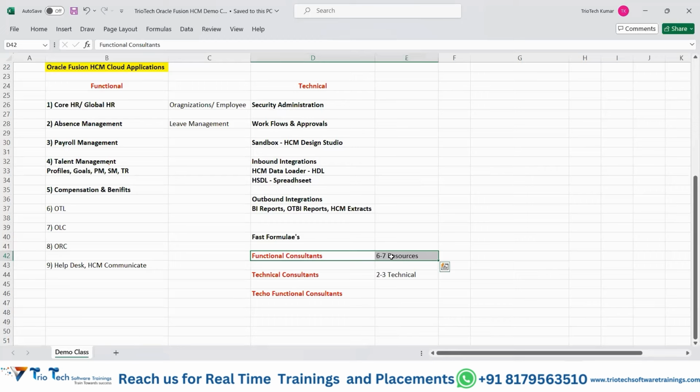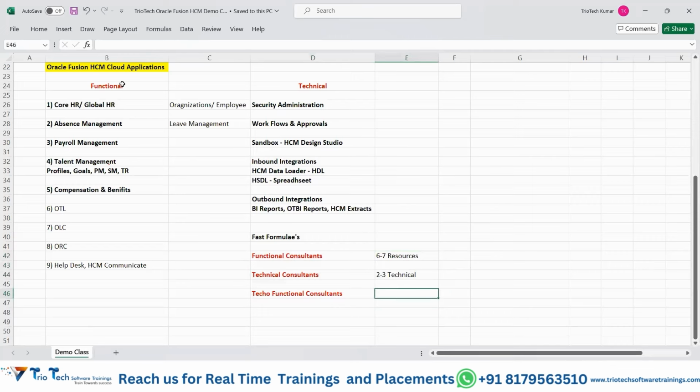I'm not saying technical is bad or has no demand. There are companies purely recruiting technical consultants also. But on an average, in any project implementation, this is the ratio between technical and functional. That is why I suggest you drop your profile or learn from the point of view of techno-functional.